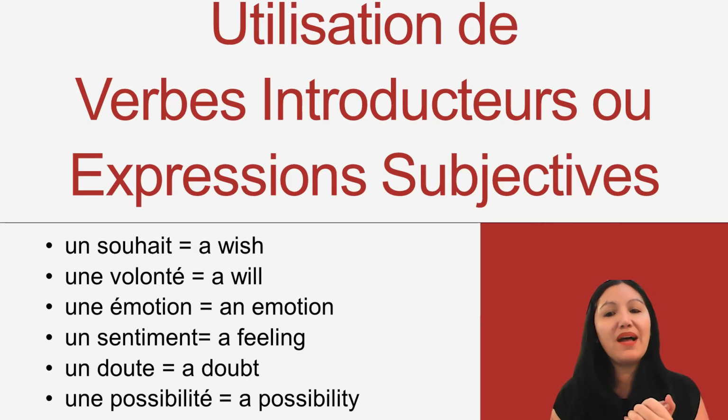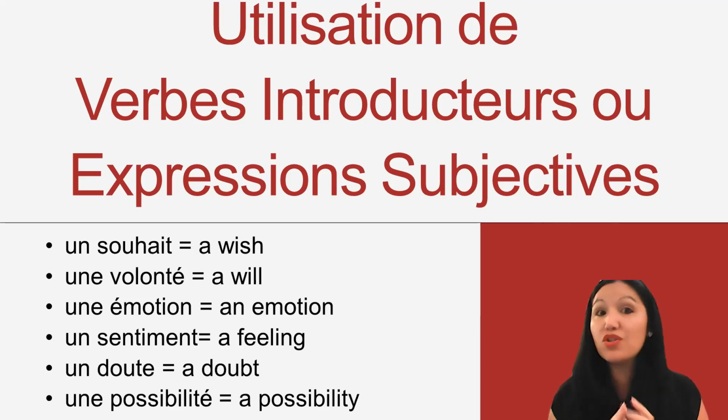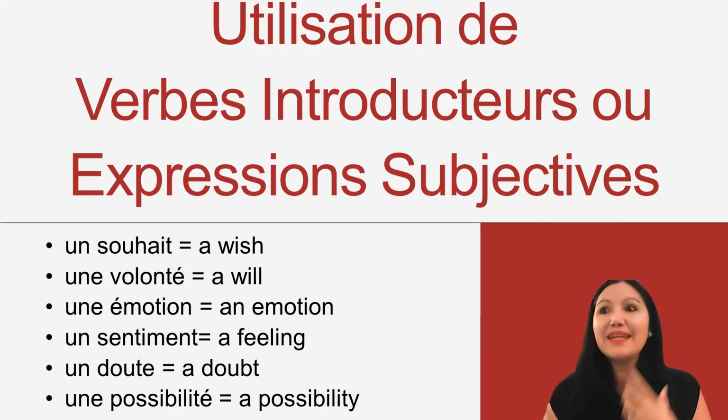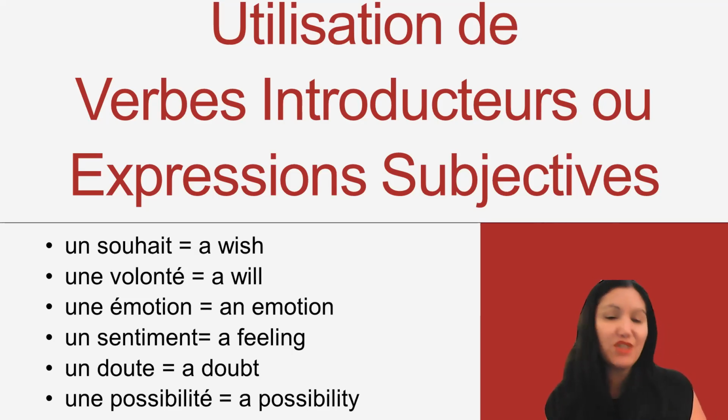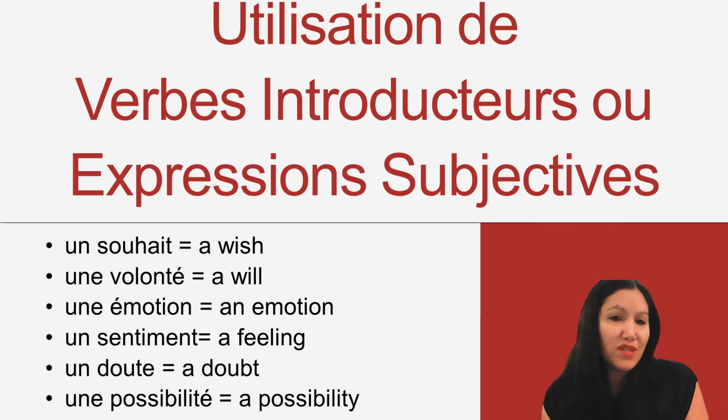So there's a long list, and this is probably where the bulk of the work and the study needs to go for subjonctif, is to go through each one to start getting a feel for them, because it works very differently in English. So here are some of the categories that we will need to use subjonctif for.